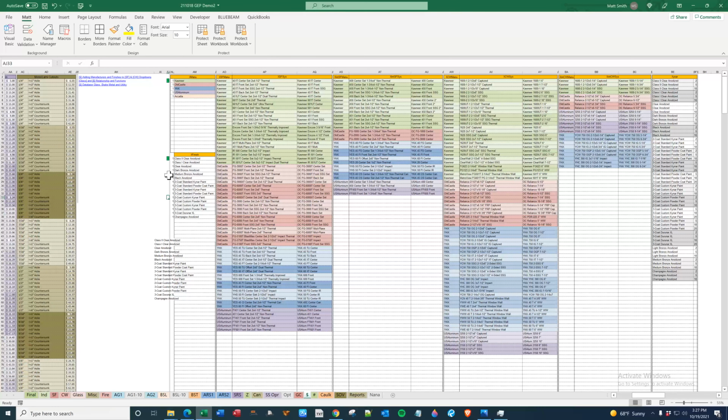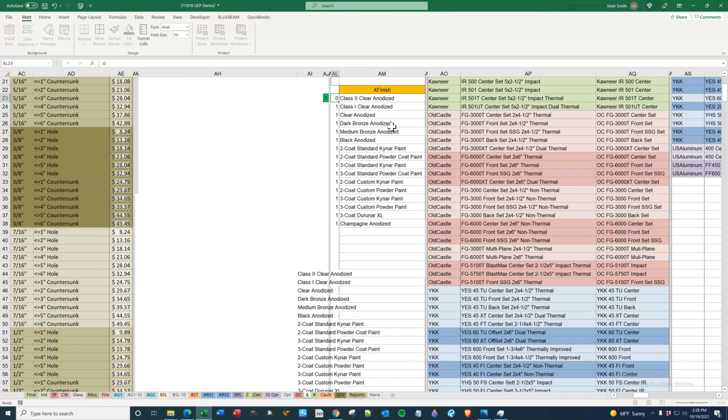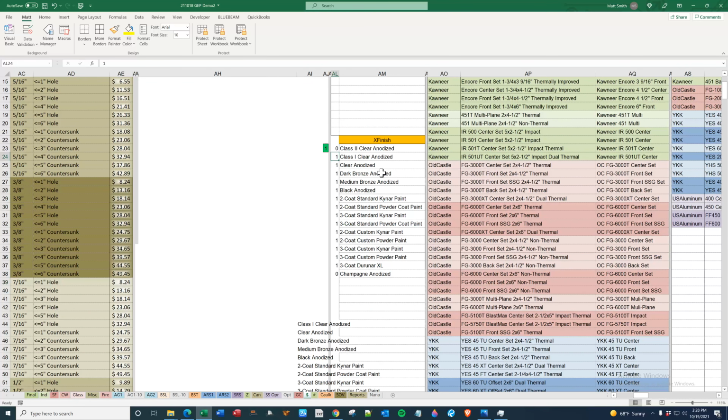Now, I don't think it'll work if you just do a 0. Right, it screws it up. So it got rid of champagne anodized. So I'm demonstrating that you can't just smack dab put a 0 in there. You can put zeros on the edges. See how class 2 got gone? And you can put a 0 at the beginning or the end, or continuous. So you can go 0, 0, 0, 0, 0 all the way down. But if you do a space, it'll screw it up. All right.